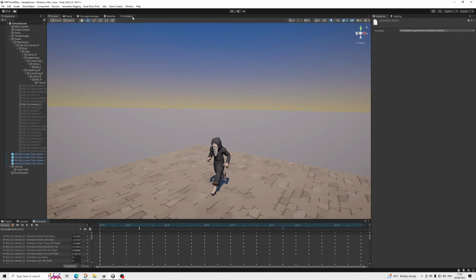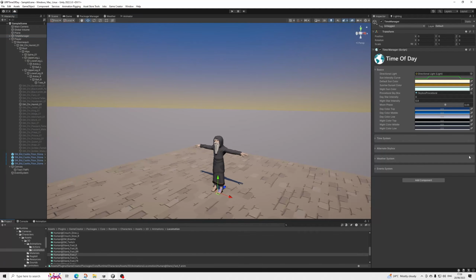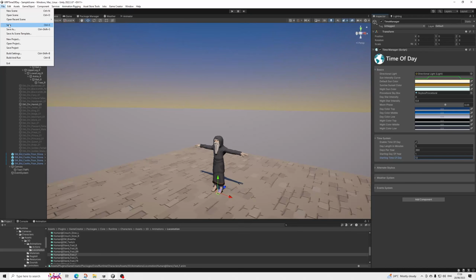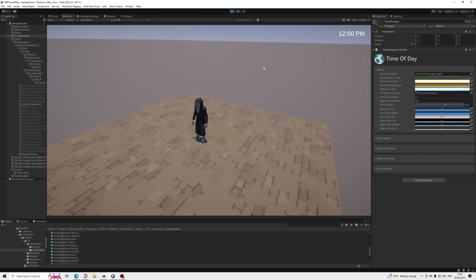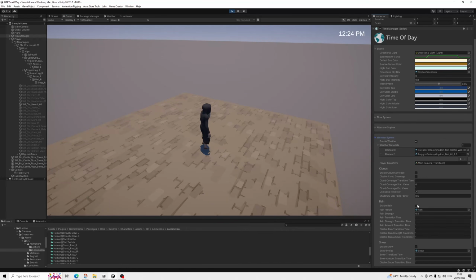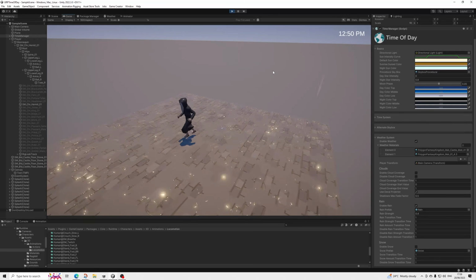Cool. Awesome. So in order to better see these effects, I want it to be day. So I'm going to go to the time manager here. I'm going to go to time system. Let's make this 5 minutes, and let's actually do the starting time at 12. So it's bright, sunny, really lovely. There we go. Then in our time manager, let's turn on some rain.